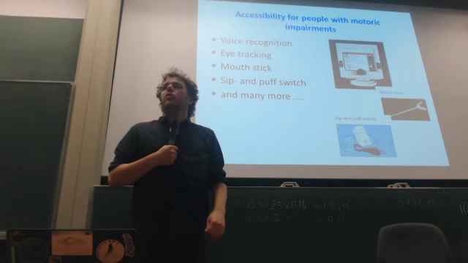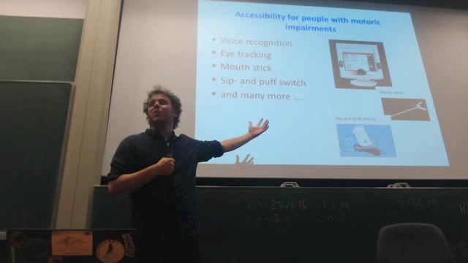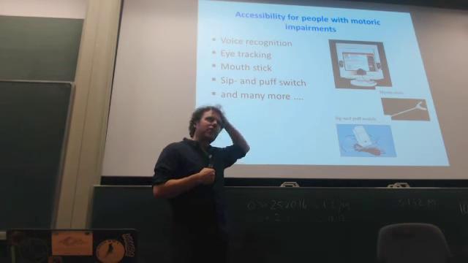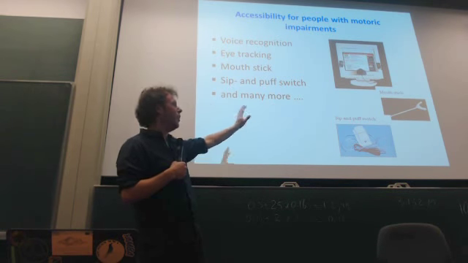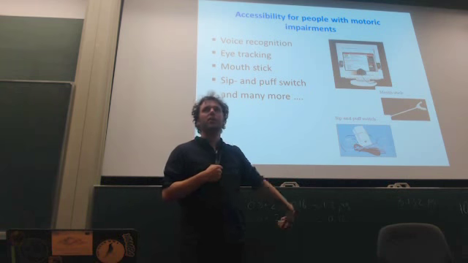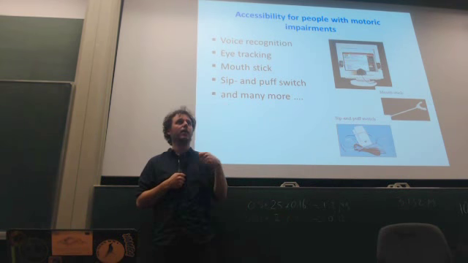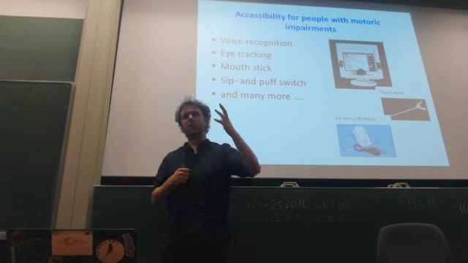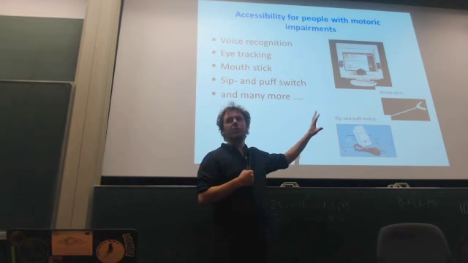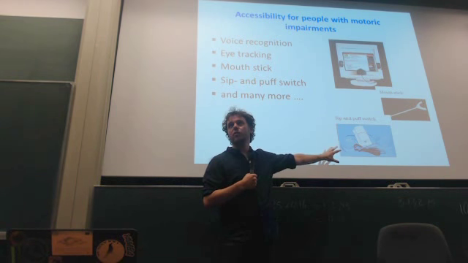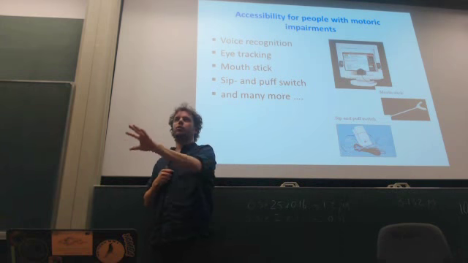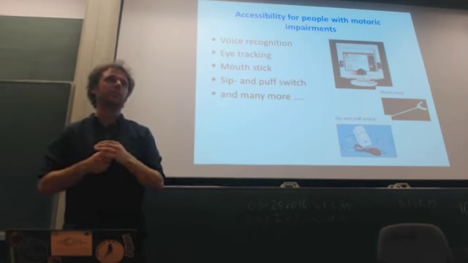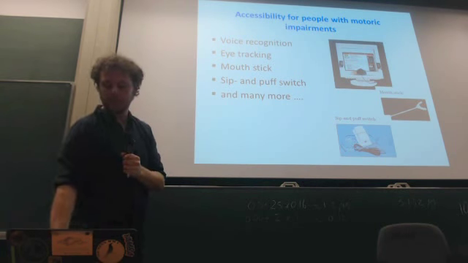And you can't think about all of these possible technologies when you're designing your website. Is my thing valid for mouse sticks? Is my thing valid for the sip and puff switch? So this is why it's easier to just adhere to good standards of design. Because then you might assume that the people who are developing this hardware and software will make sure that it works for the websites that are properly designed. Right? So it's sort of a give and take situation.